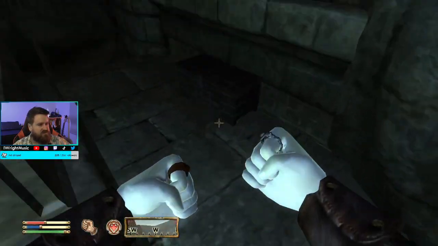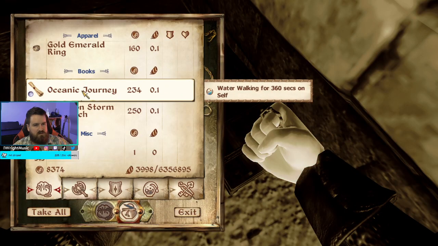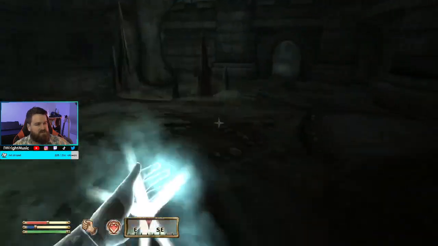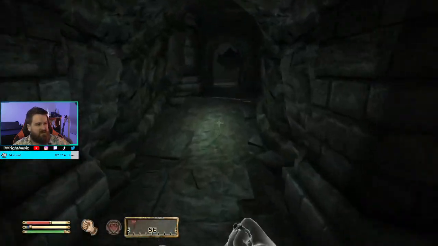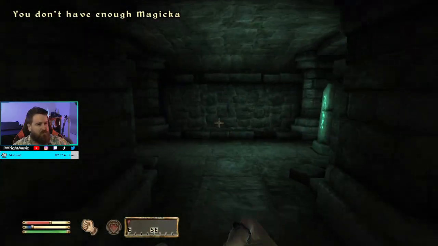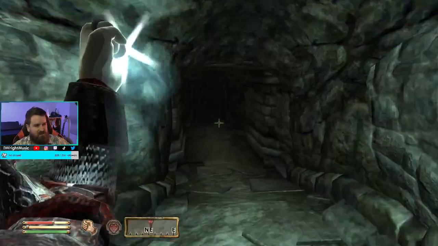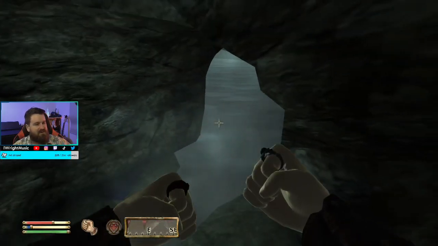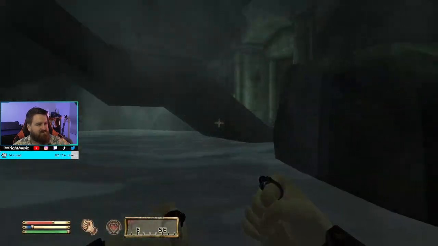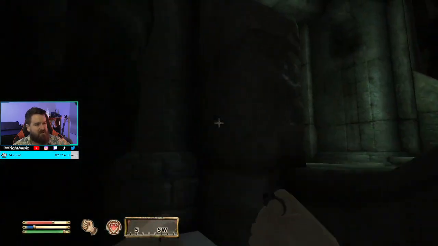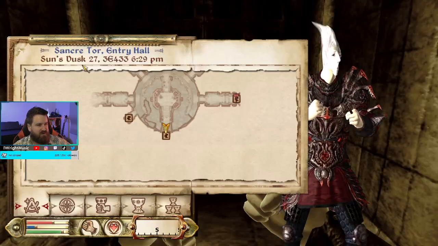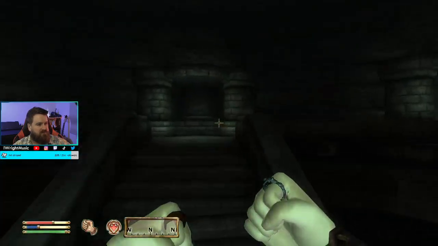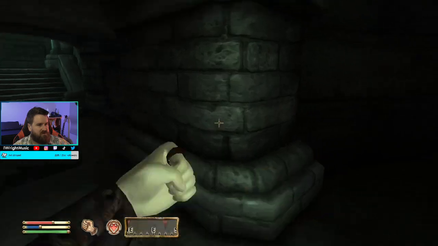Gee, there's a few of these dudes, isn't there? Wow, look at these. I wish the hands of Oblivion characters weren't so strange in the fact that you could only hold a single ring on each finger. I mean, it's obviously like a balancing thing, where if you could have a ring on every finger, then you would just be unstoppable. But come on now. I can have more than one ring on a single hand.